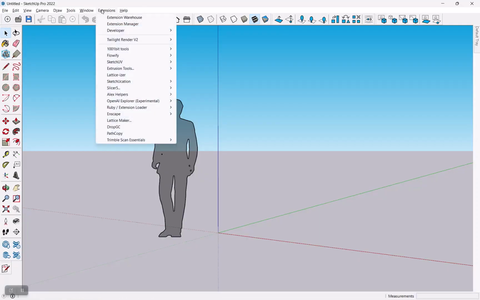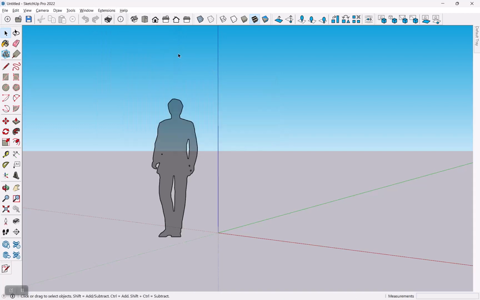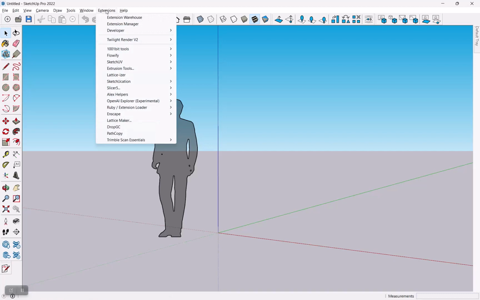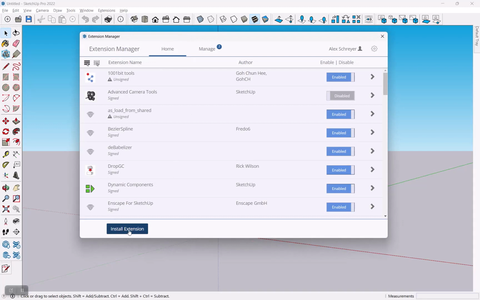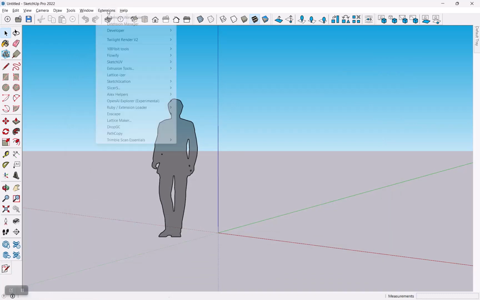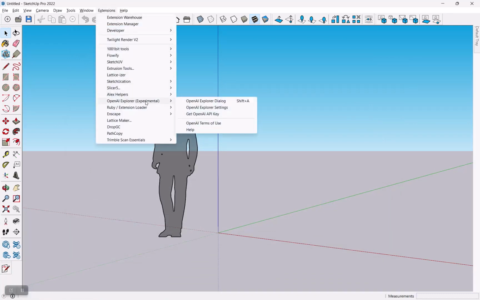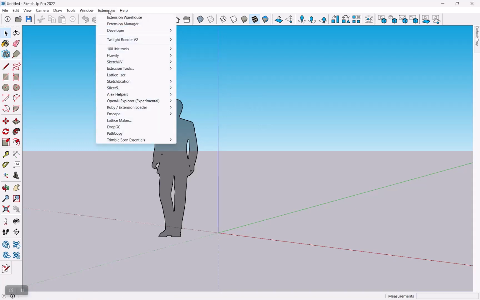The other way is, of course, through the Sketchucation extension store if you have that installed. And then from there you can directly install it. If you downloaded it from my website, next step would basically be going to Extension and Extension Manager right here. And then the button on the bottom, Install Extension, lets you install it into SketchUp. And then it should just work. Basically, it shows up as a menu item right here under the extensions menu. Once you're set up with the extension, you can just get it started right here.